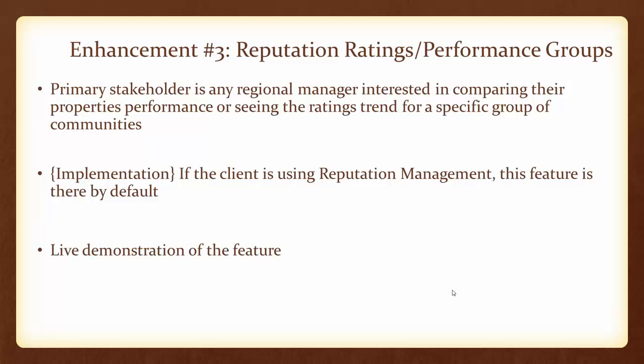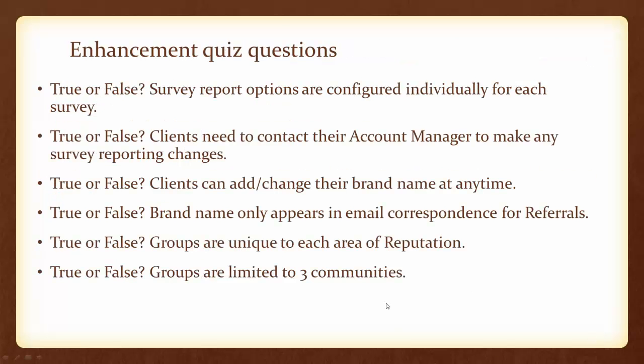The primary stakeholder is pretty much any regional manager interested in comparing their properties' performance or seeing the ratings trends across those communities. If the client has reputation, this feature is there by default. They don't have to use it, or they can. It's not something that needs to be turned on. So let's take a look at this feature.